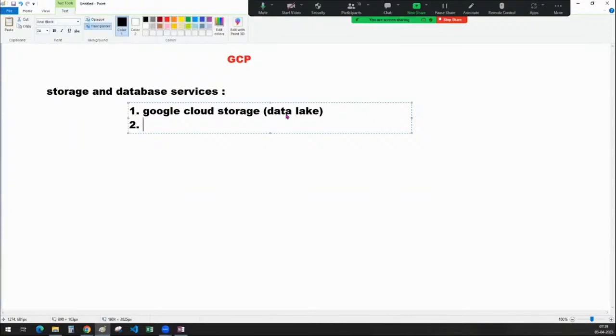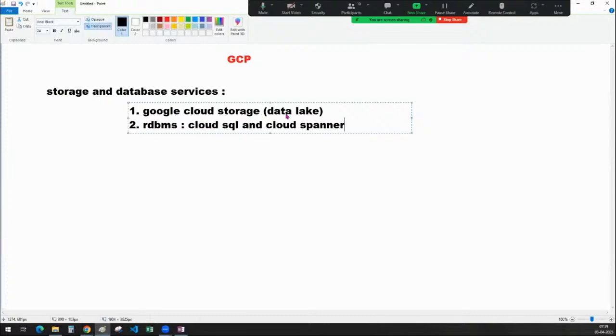And one more thing. So this is the storage perspective. What about the database perspective? For the RDBMS solutions, we have Cloud SQL and Cloud Spanner, guys. So we have two services which are considered RDBMS solutions, Cloud SQL as well as Cloud Spanner. What is Cloud SQL, guys?